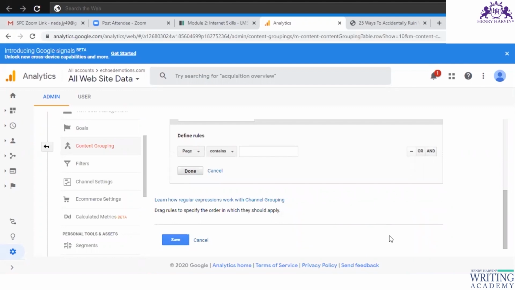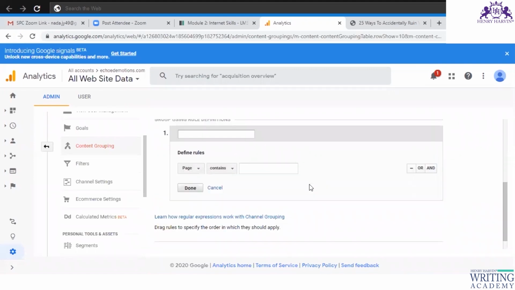The second category would be probably, I added one for travel, right? Maybe now I want to do one for wildlife, or maybe now I want to do one for food. So there are different categories. So when I'm trying to analyze and understand data, I want to solely understand specifically one category at a time. So now that I've shown you how to create these categories or your content groups, now I want to go and analyze.